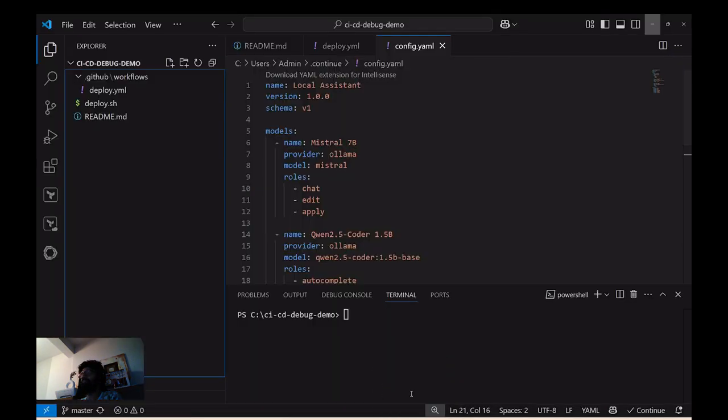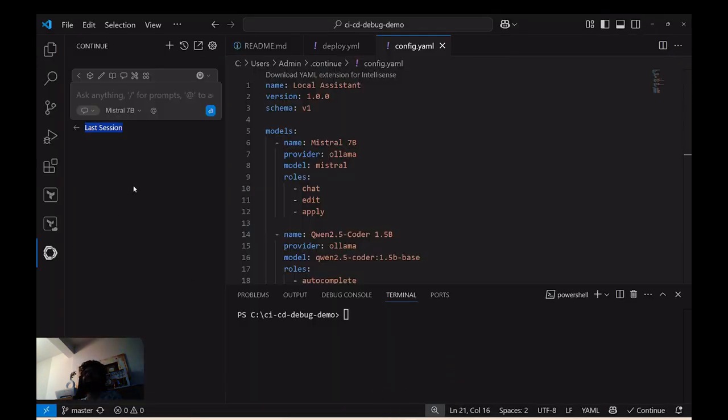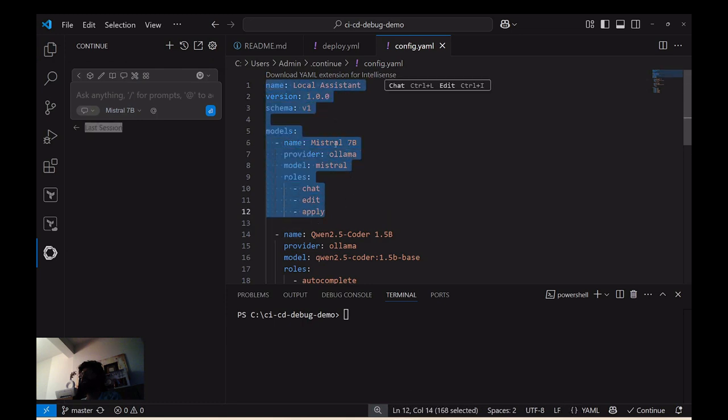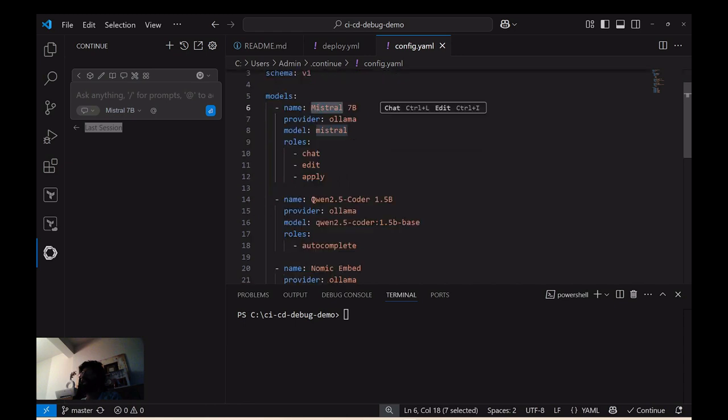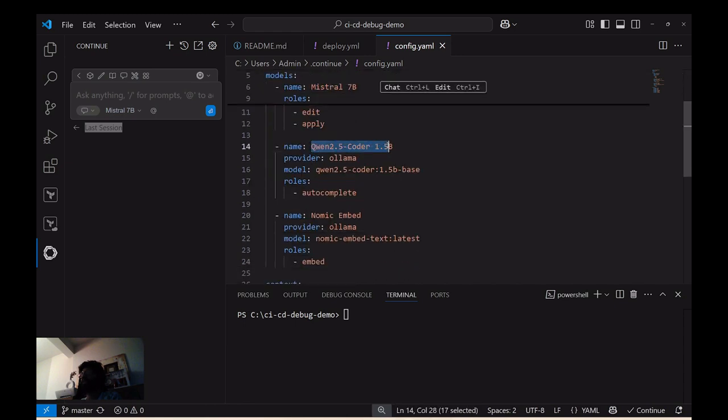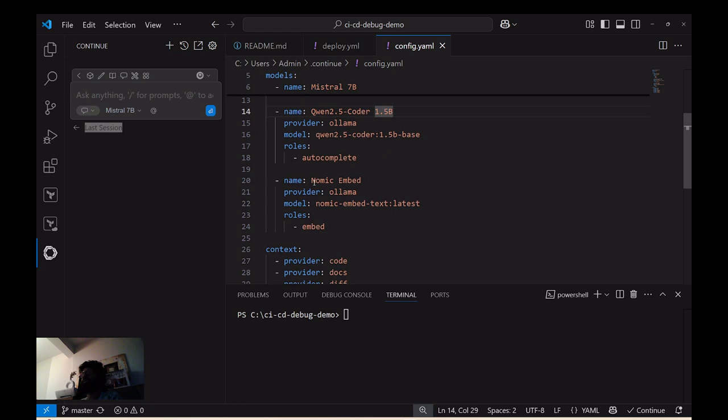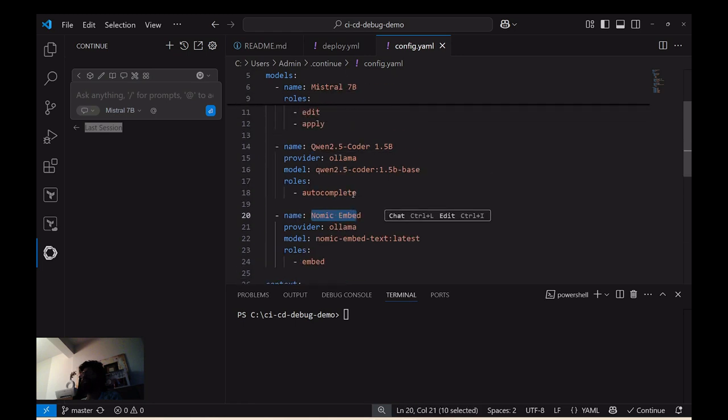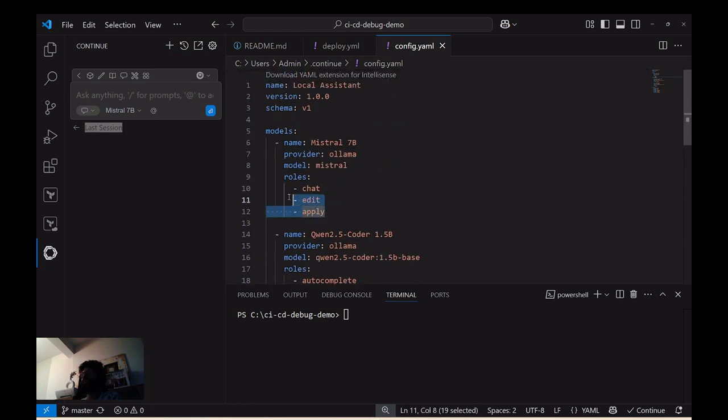If we look at the Continue.dev extension, the integration is very easy. You can see here on the right side config.yaml. Here you can configure your local AI assistant. In my case, I'm using Mistral 7B. You can add other models as well, for example, if you have the capacity on your computer. But for my use case, I am happy with this particular Mistral 7B model.